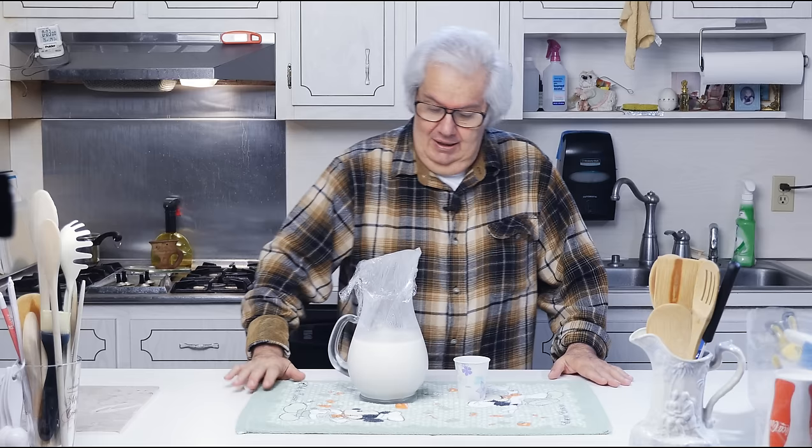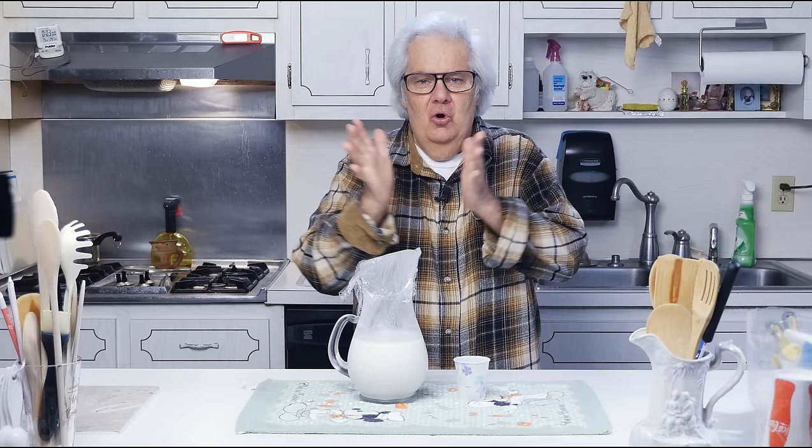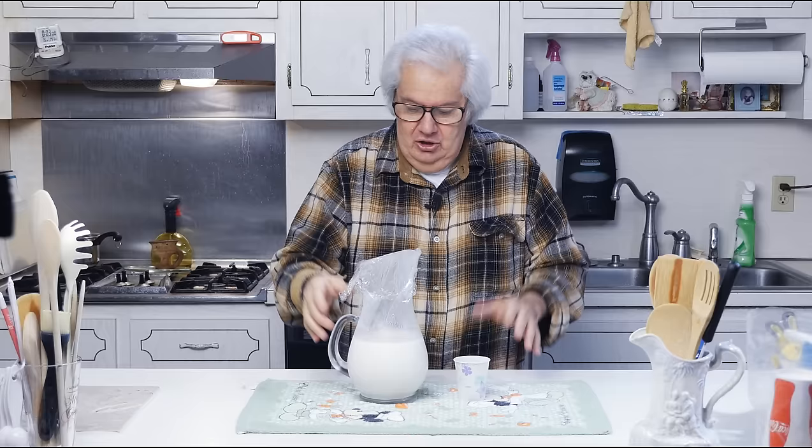So let me tell you what I did. I boiled it. Not a rolling boil, just where I started to see bubbles, but I kept it there for about a minute or two. Even though the transference happens right at about the simmering point and you're done, I just did it a little bit longer. So this is the taste test. This is where I have the almond milk.